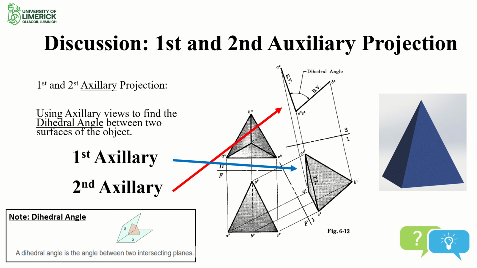Now if you were to look at this in a distorted view, or if it wasn't in the right position, you wouldn't get the actual dihedral angle or the true angle itself. You'd be getting a distorted view, so the angle would actually be off. So in this, basically you have this object here in your elevation and in your plan, and then using your first auxiliary, basically finding the true length in between two planes, and then looking along that true length to find that dihedral angle. Now I want to basically walk through this solution with you to get you a bit of understanding of how the two views are created, as well as how they actually work.